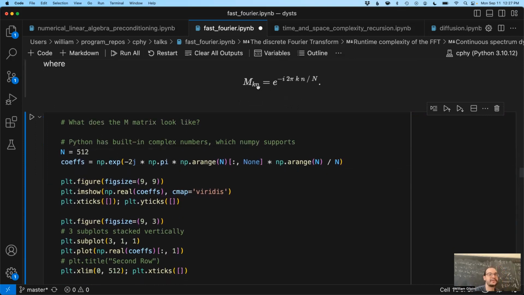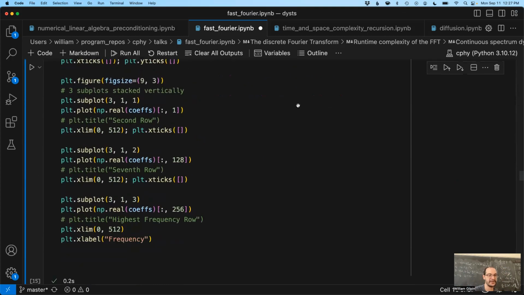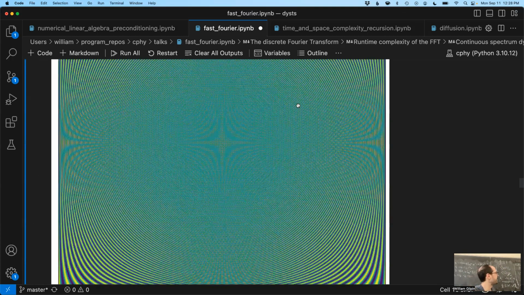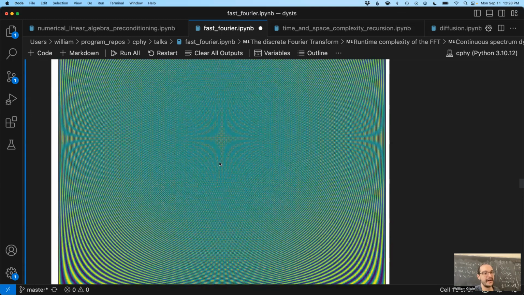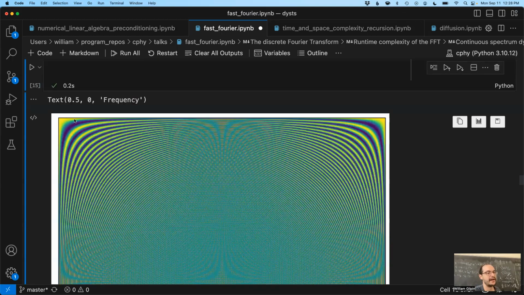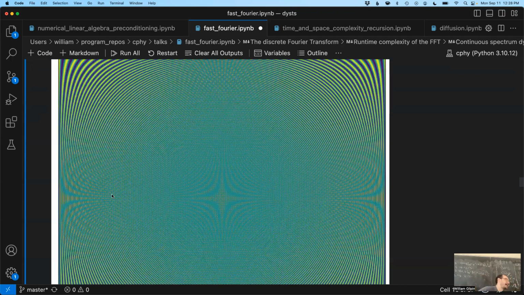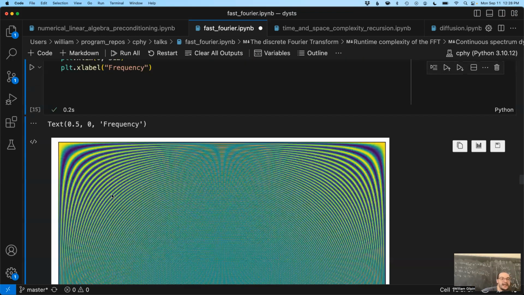Okay, so I'm going to build this matrix M that we're going to dot with our signal. And that matrix actually looks like this. So that's not the screen, that's actually what it looks like. But basically, if I take a line scan across this top thing, I get one big hump, right? That's the lowest order sine function. And then each of these additional terms, I'm just increasing the frequency by 1 over n. And so then here you have this really rapid oscillation that corresponds to the highest frequency present in my image.